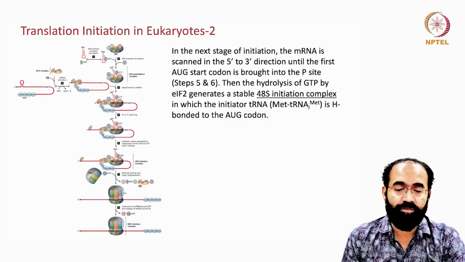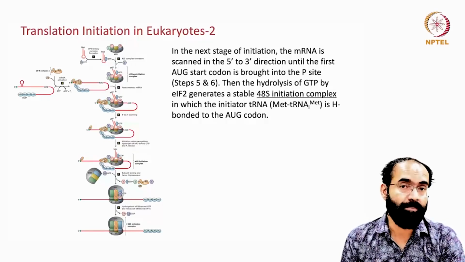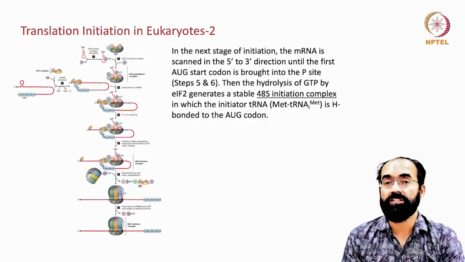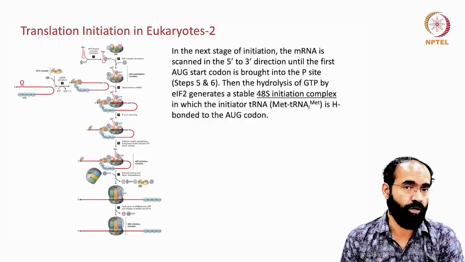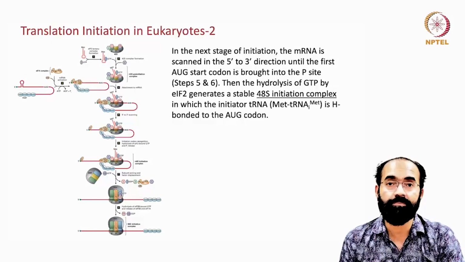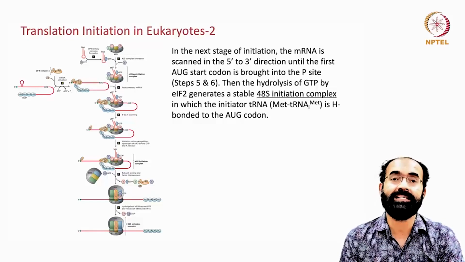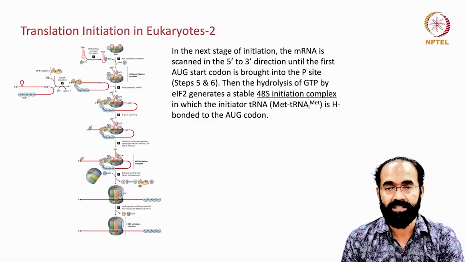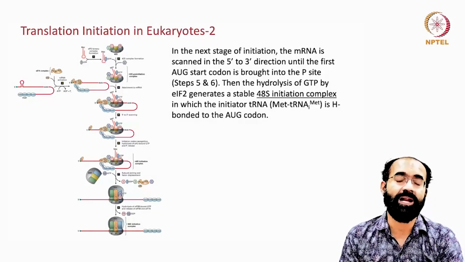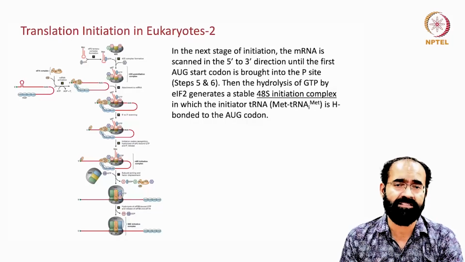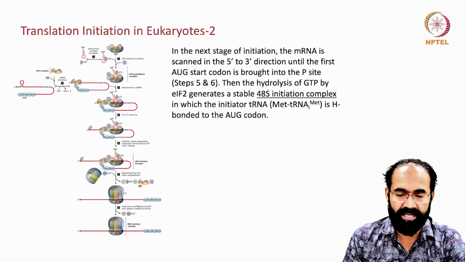So the mRNA is scanned from 5' to 3' for the detection of the AUG. And keep in mind, in eukaryotes, it is not always the first AUG. Usually it is the first AUG, but if the first AUG lacks the features of the Kozak consensus sequence, that will be skipped. It will go to the next AUG until it satisfies the Kozak consensus sequence. Otherwise, it will not be a preferred AUG. Some mRNA will have a lot of 5' untranslated region, which may have an AUG, but it will not start unless it satisfies the Kozak consensus sequence.